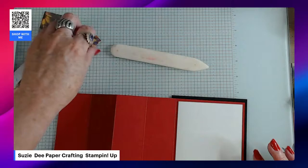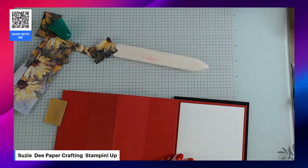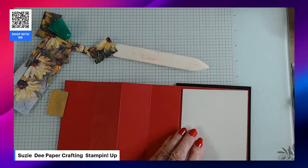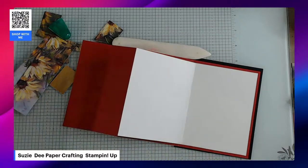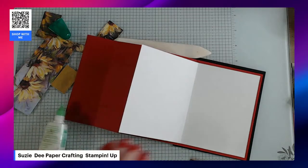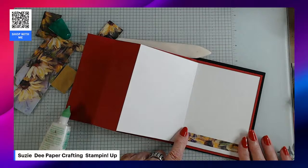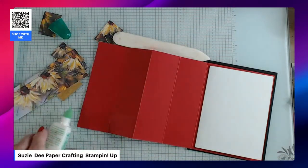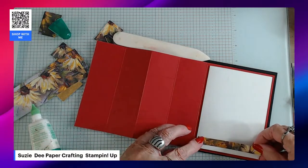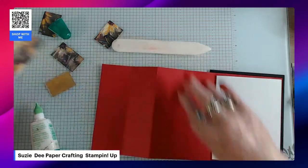And then for this, I'm going to put these little bits of sunflowers down the bottom just to bring it in. What my nails do. Pain. So I'm going to put them down on the inside and on the outside. It just brings that little bit of consistency with the outside of our card. Here's the other one. And we're just going to put that one there, like that. Then we'll put our pieces on.